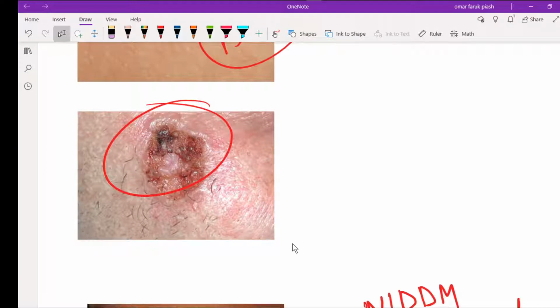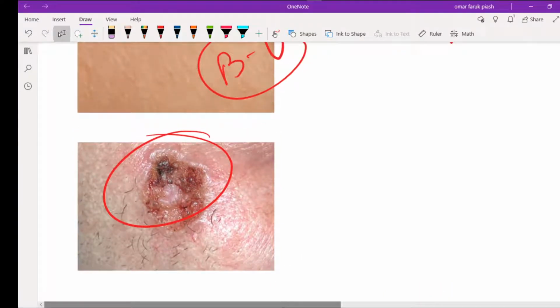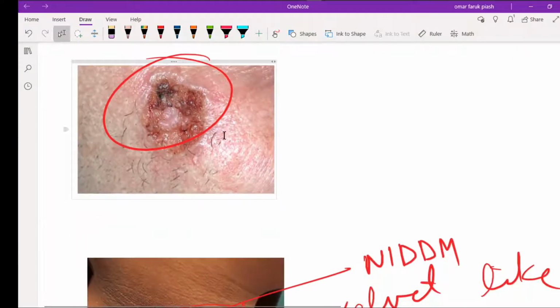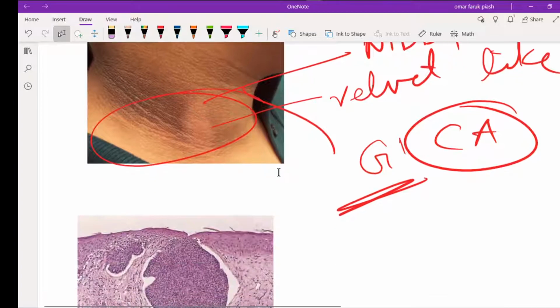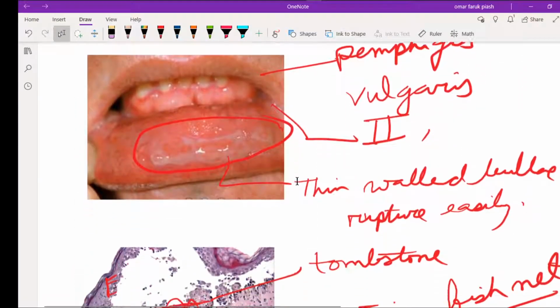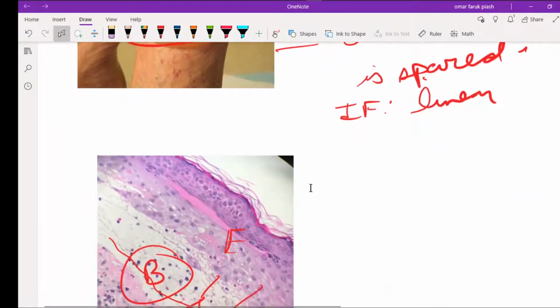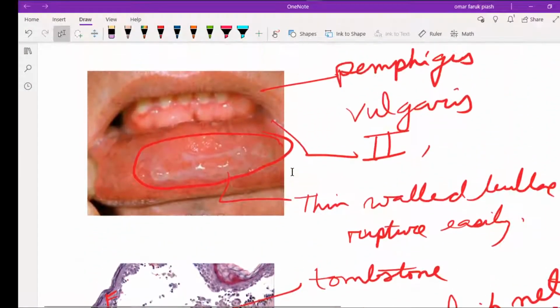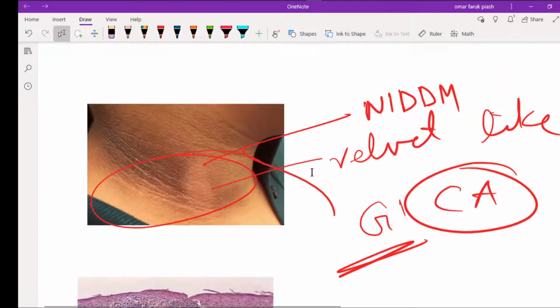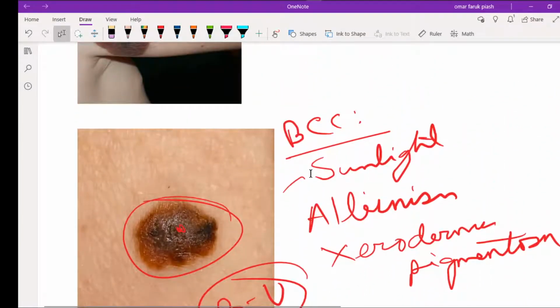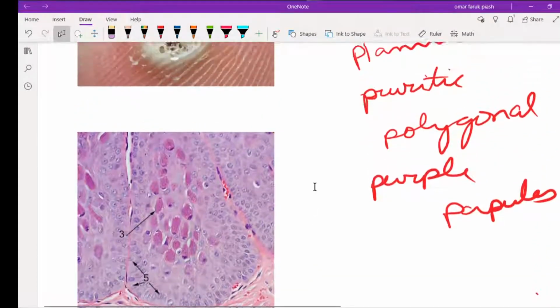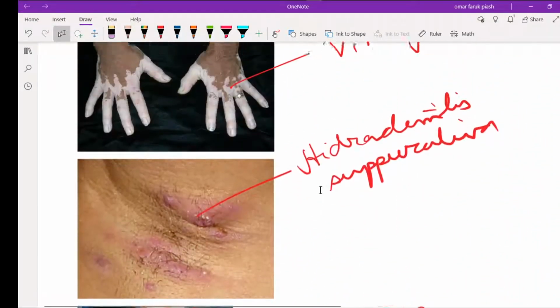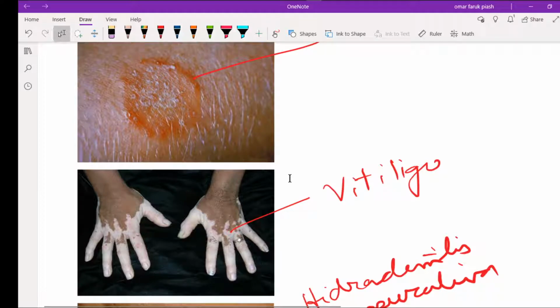And then the other thing you have to remember, first of all, is vitiligo. We know that melanocytes are responsible for skin pigmentation, and they are present in the basal layer of the epidermis. Melanocytes are derived from the neural crest, and they synthesize melanin using tyrosine as a precursor molecule, and pass melanosomes to the keratinocytes.